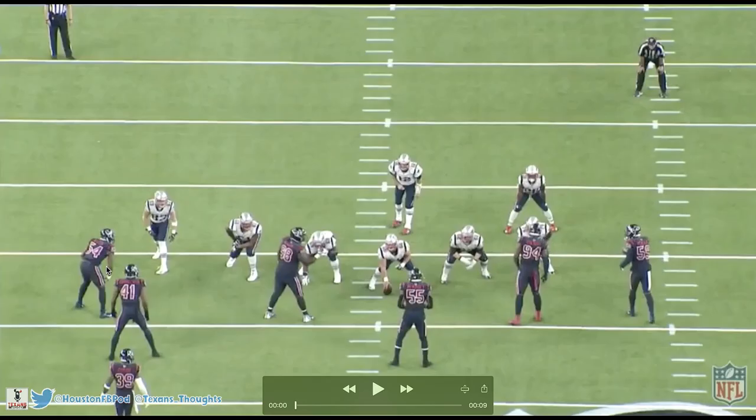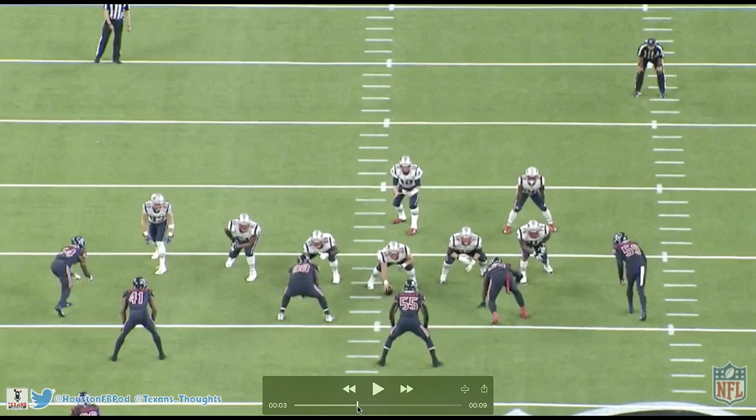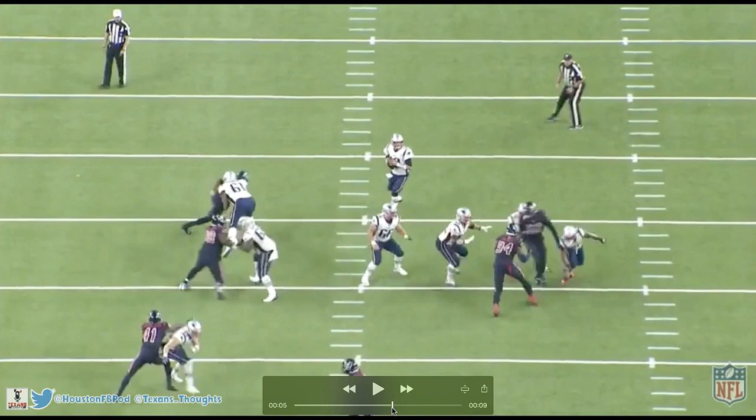Jacob is lined up on the left here in a very wide split outside of the tight end, in a two-point stance — essentially standing up as a three-four outside linebacker. This is one of those sacks where Jacob wins pretty much on pure athleticism. He flies off the snap as always, super fast, and gets way outside. What I'd love to see is Jacob countering back inside because the right tackle is standing completely horizontal — when you get them flipped like that you can counter inside easily. That's the next step for Jacob Martin, and he's working on it.